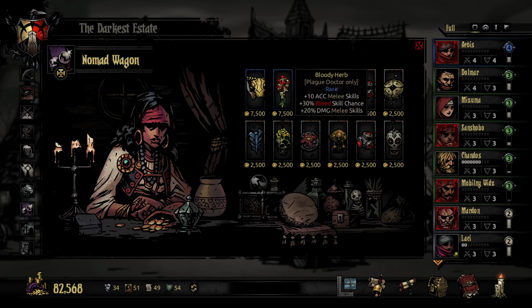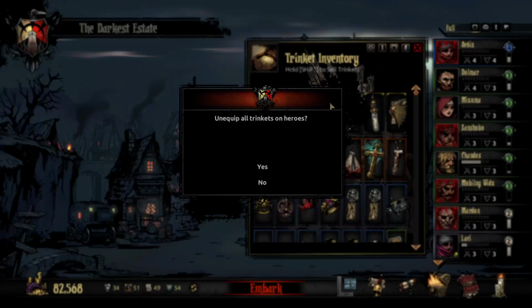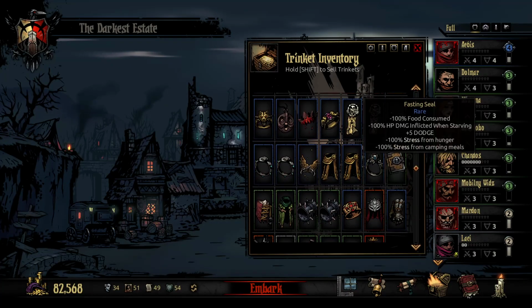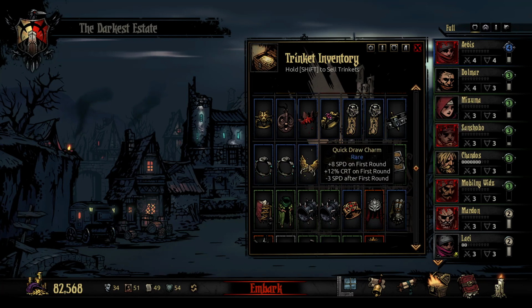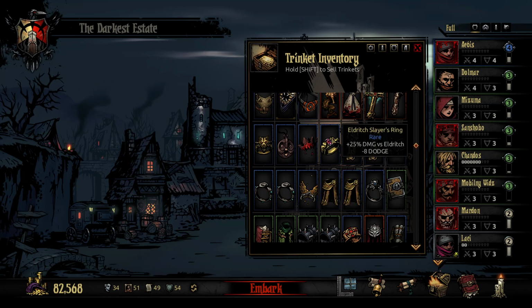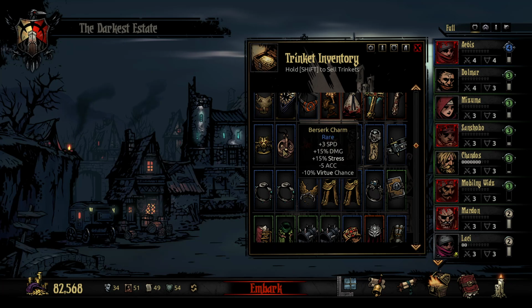We have here resistance. Bloody herb is excellent. And we're still on a quest to get 2 more fasting seals. Everyone can use them. Plus 12 crit on first round. That could be amazing on a Hellion. Use Iron Swan. Very high chance to crit in that first turn.